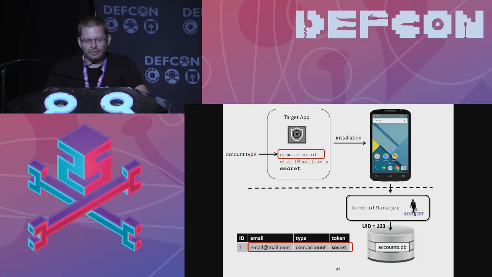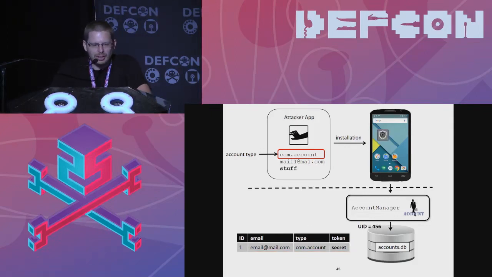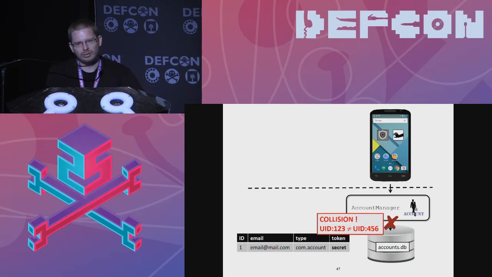There's also an association between the app and the database and the UID so that the API can identify the corresponding application to the matching database entry. Now we install our attacker app. So the attacker app can also define this account type. This is completely free. Everybody can define it. We will install it, and the account manager will now check, okay, there's another app with this account type, but the UID is not matching, so we cannot enter or access this information, so we throw an exception, there's a warning. Our attacker app will catch this.